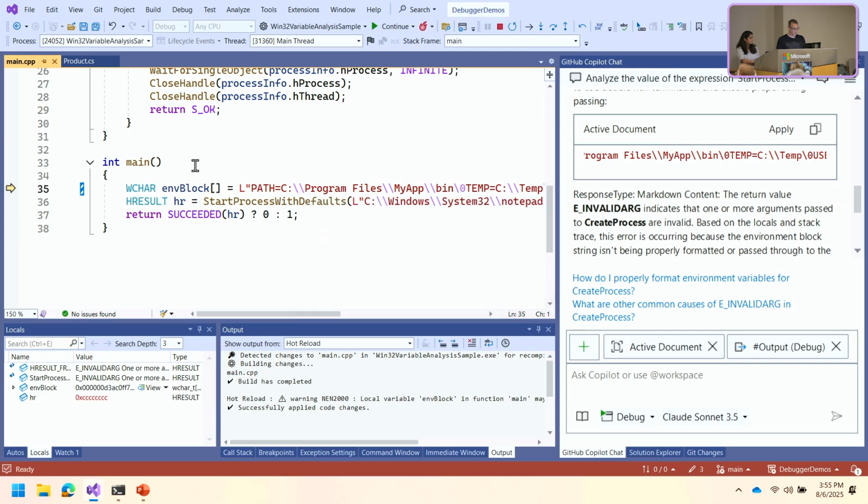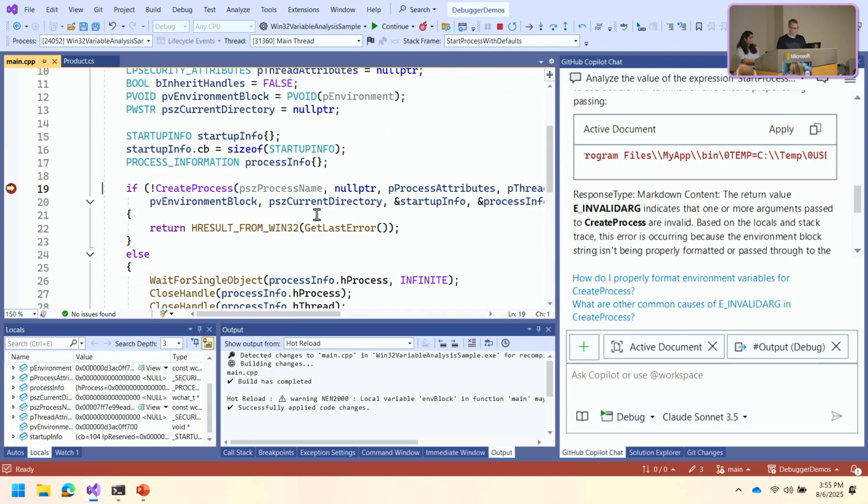And then repeat the same scenario again. We're right at the point where we're about to call CreateProcess. As I step over the call, I can see now everything is working properly and CreateProcess was successfully called. All right, so this was variable analysis.